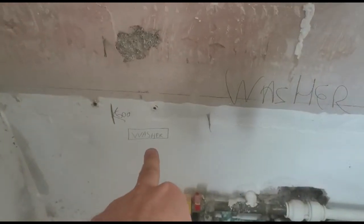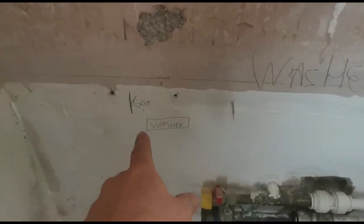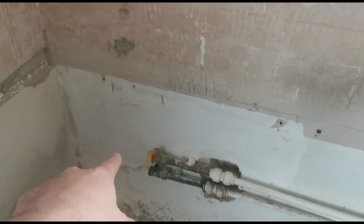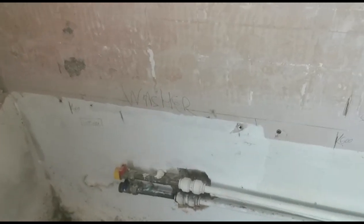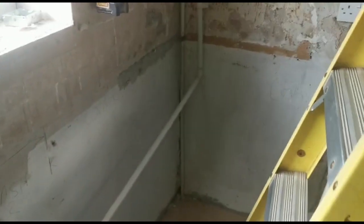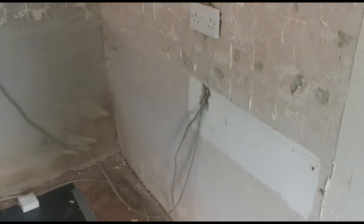Right, that's everything marked out now. If you look over here we've got the appliances marked out and we've got the actual units all marked out. So you've got 600, next one's 600, next one's 450, and so on, and then we've got the appliance with a square around it just to identify what it is. You don't want to get confused with the old markings from the previous kitchen, otherwise you'll end up installing in the wrong places. So your washer here, dishwasher here, and so on — marked out so we know where the cables are going.